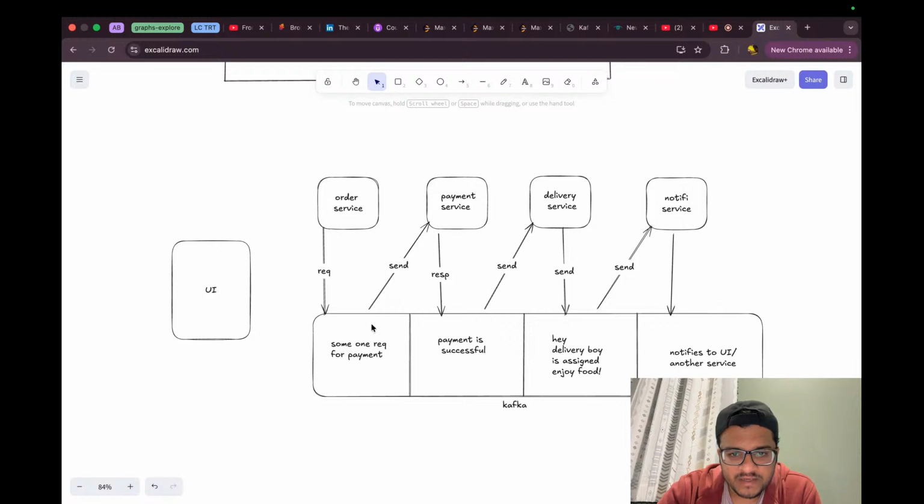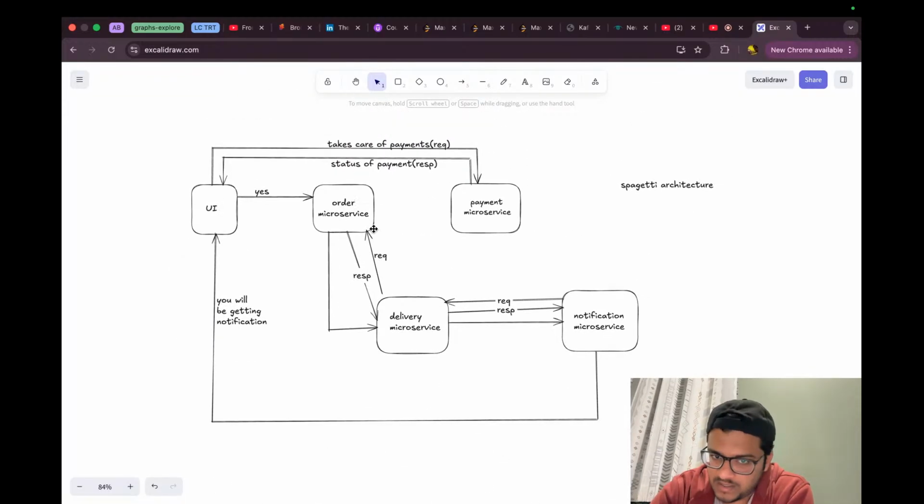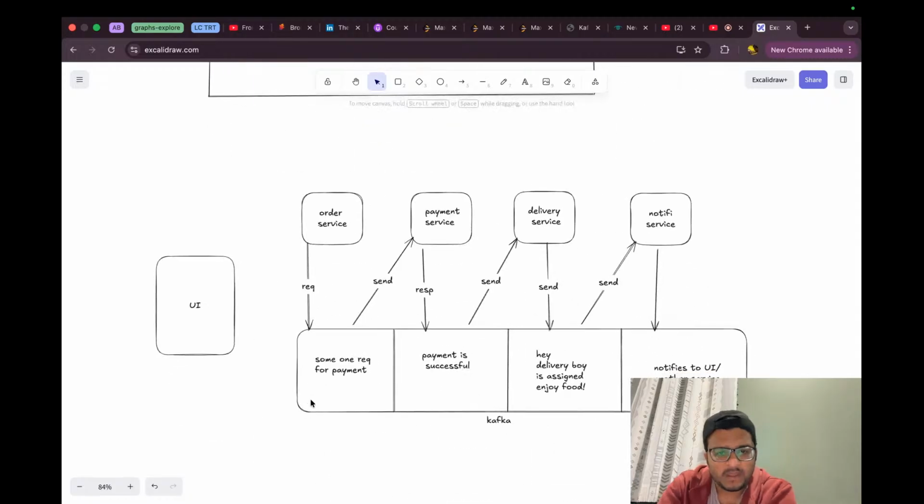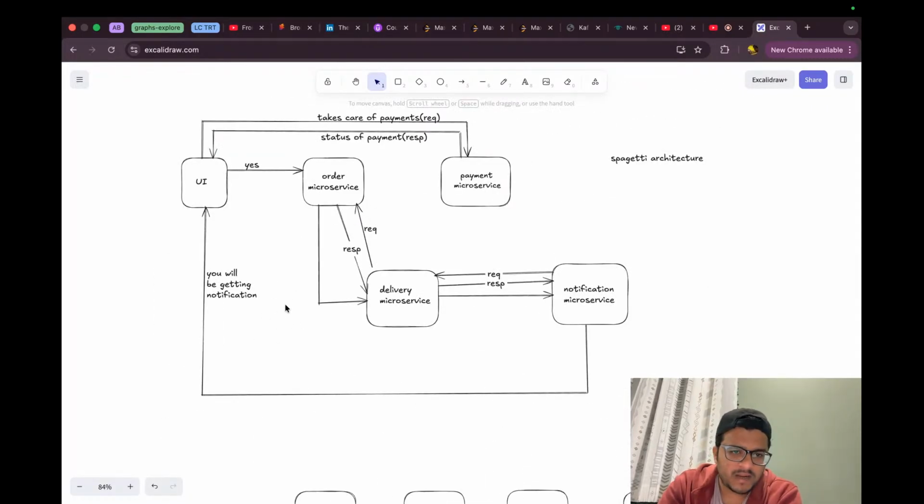After some time, if a request does come, it picks it up and responds. Again the server has to keep listening, and these are all single points of failure. If one microservice goes down, you have to restart it, and freshly point it to the initial request, because it is first come, first served, right? If somebody places an order after me, their order should not get processed first. My order should get processed, at least it should enter this microservice. Depending on the location or the food that I ordered, or the time, I might get the delivery late even though I ordered first, but the point is my order should get processed first. And if servers are down, you might lose the data and backup. That's a lot of headache, right?